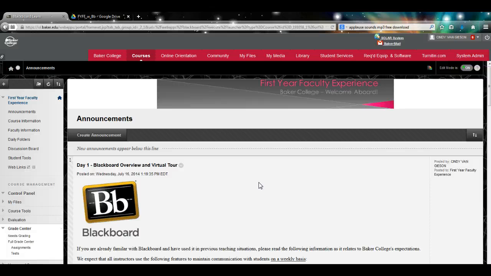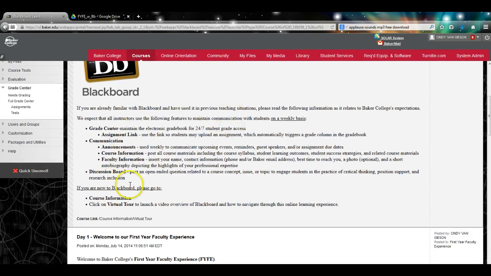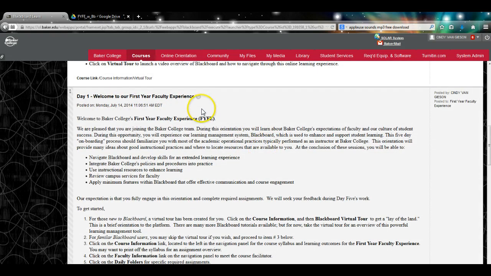Now, return your focus to the navigation panel on the left. Let's look at the standard topics. Each feature provides a communication tool to connect with your students. The announcements page in the center, as you see here, not only has this virtual tour and some general information that we'd like you to take a look at, but there's a welcome that is important as you first set up your Blackboard class. It's a great way to start the virtual class, and by adding additional weekly announcements, you maintain student outreach and provide solid communication with students.